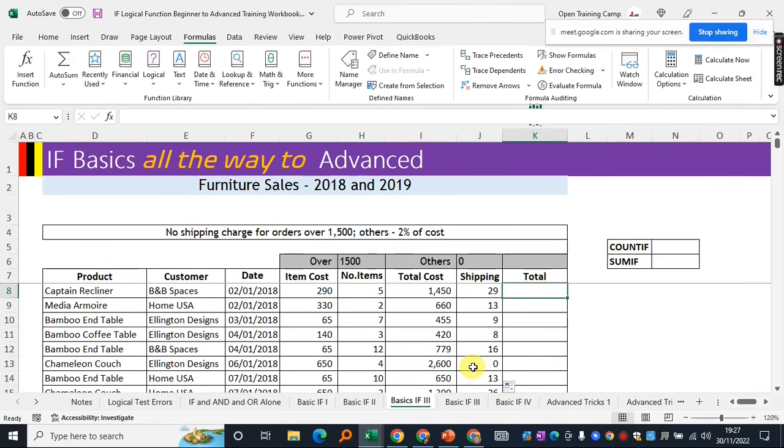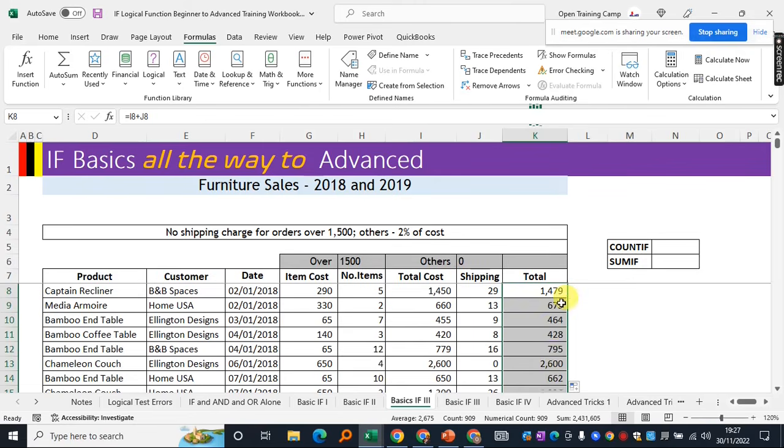So we can calculate the total cost right here by just summing up these two values, and then this guy will end up paying 1,479, but initially he was supposed to pay 1,450, but because we have applied the 2% shipping cost, the value has grown to this particular value.